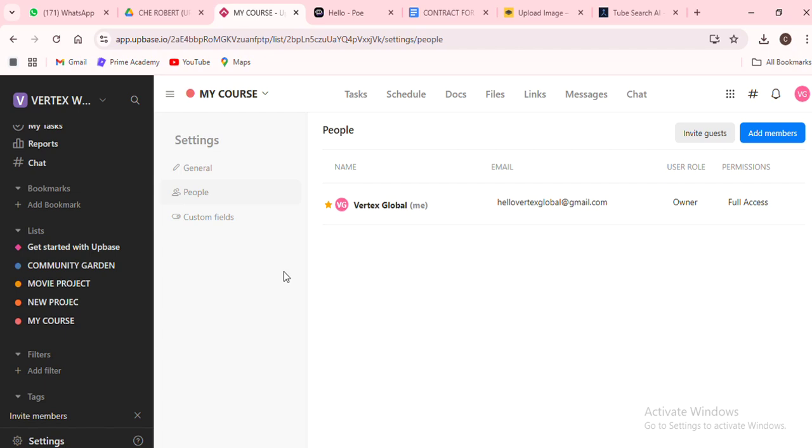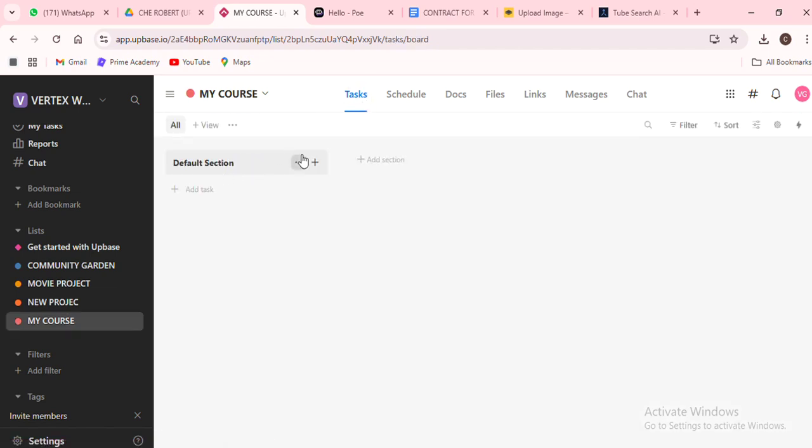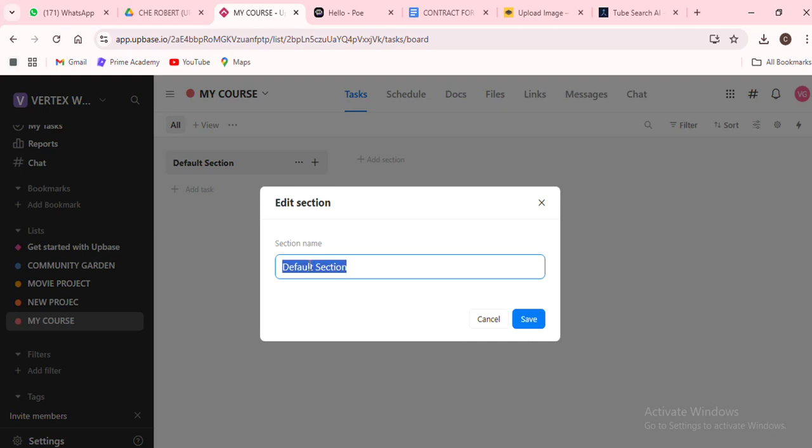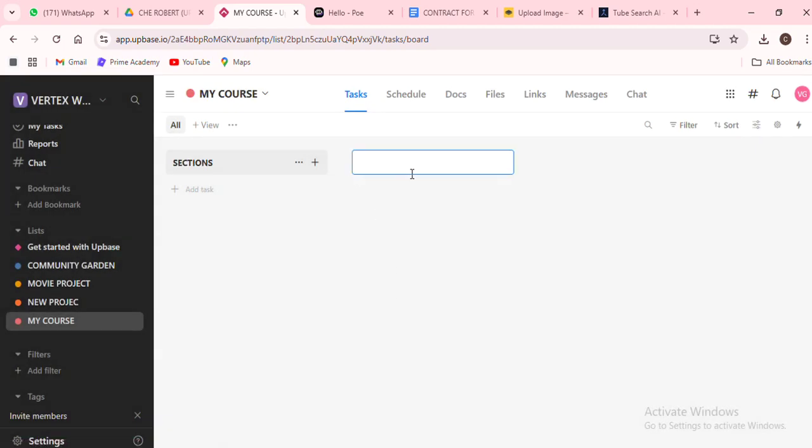Next up, step 3, adding content. In the course editing dashboard, start adding sections, lectures, and quizzes. You can also upload video lessons, text documents, and other multimedia resources. This helps us because it gives your course a structured learning pathway, making it easier for your students to understand and follow.